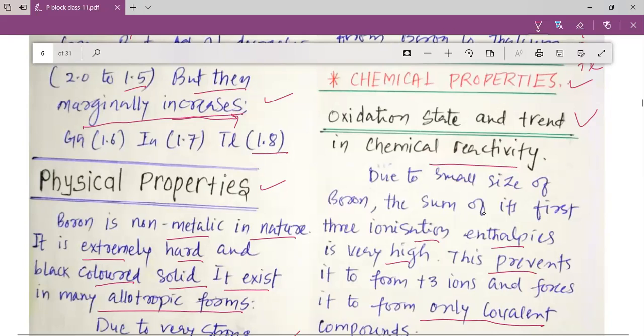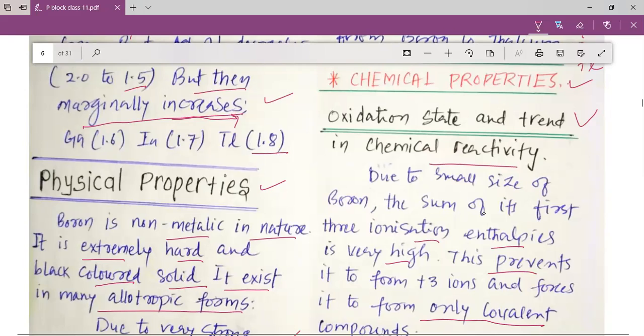So boron forms an oxide layer, and that is why it does not react with the acids and alkali. Aluminium dissolves in dilute hydrochloric acid and liberates dihydrogen. My dear students, this reaction is very important and quite a few times asked in your various exams. So two aluminum reacts with 6HCl to form 2Al3+ and 6Cl-.